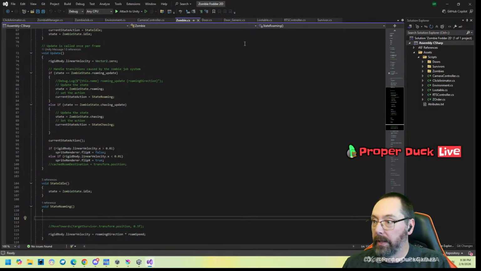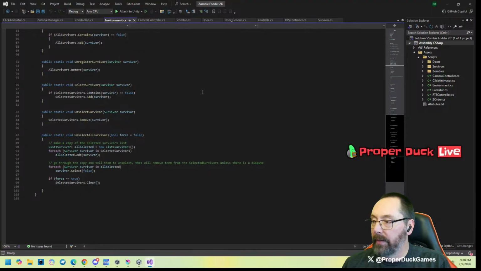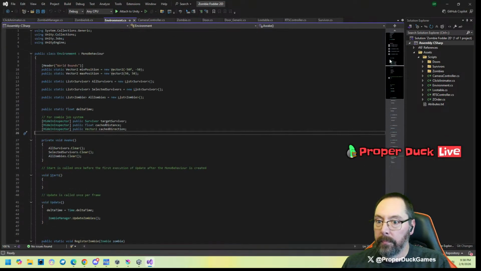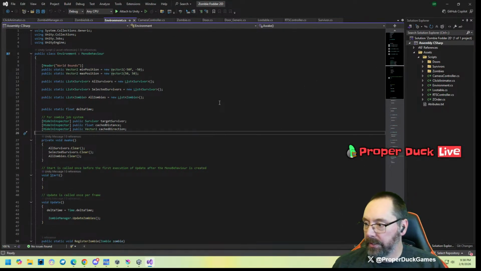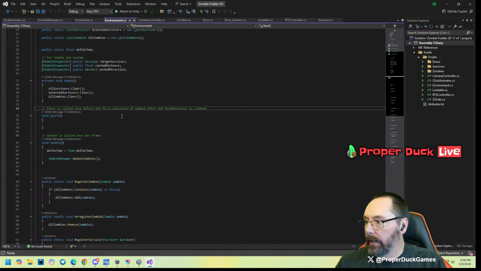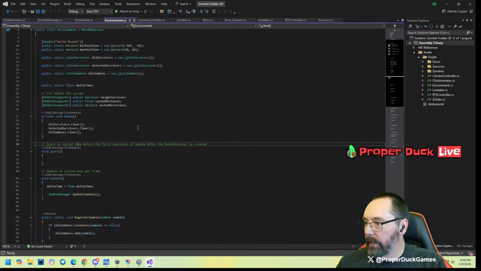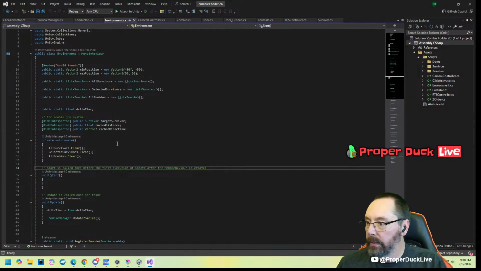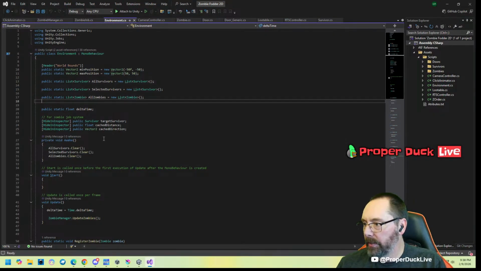So I'm going to do that with my environment. This will be a class that exists in every level. And it has an instance, correct? Oh, maybe not. Nope, just statics. So that's what I'll do.